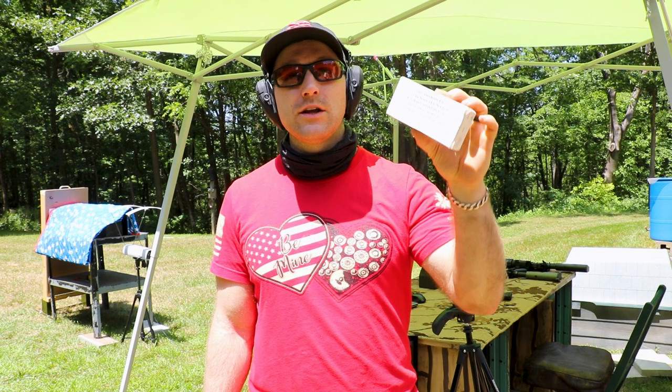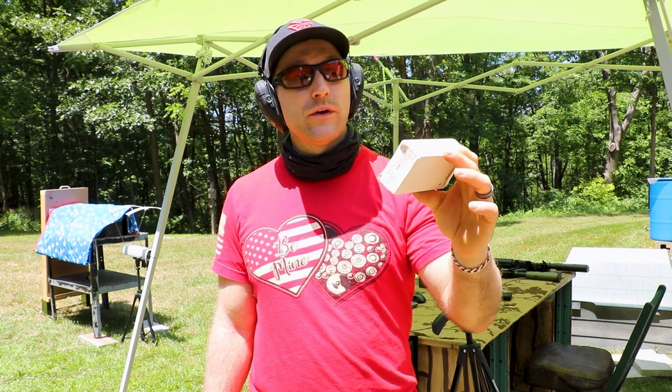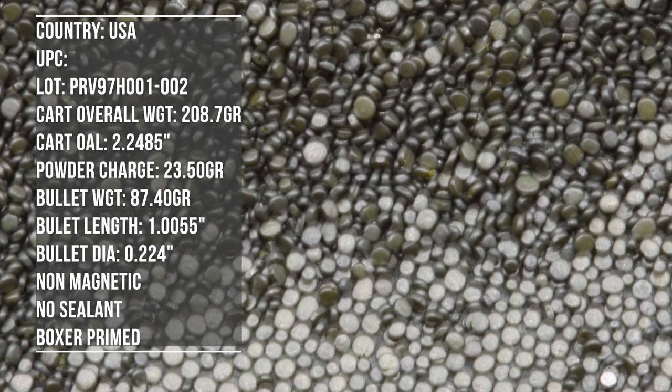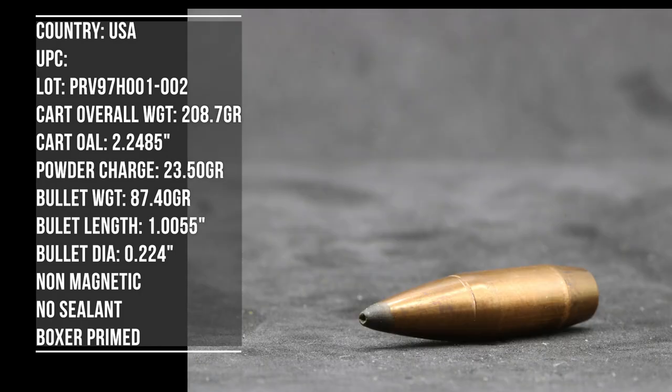Hey everyone, welcome back to the range. Got another rare collectible from Wolfgang Gross or Kevin Gross — this is some Powell Rivers 87 grain .223/5.56. Don't know what it's gonna do, we're gonna throw a couple rounds in gel out of the 10 and 16 inch, and then probably throw the 16 inch against a level 3 poly plate just to see what it will do. We have our Pro Kono digital as always at about 10 to 12 feet.